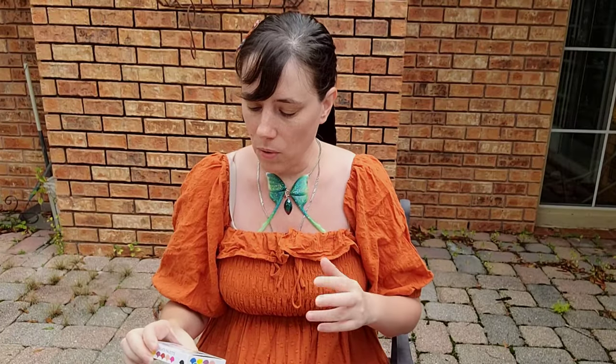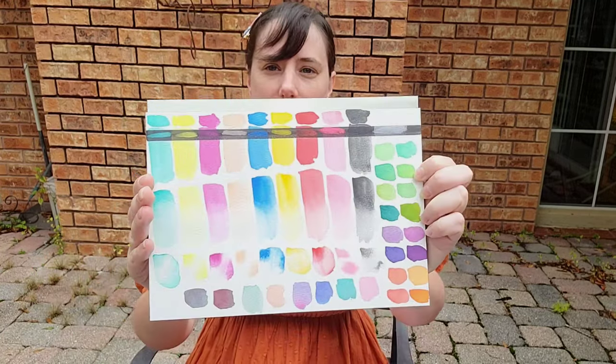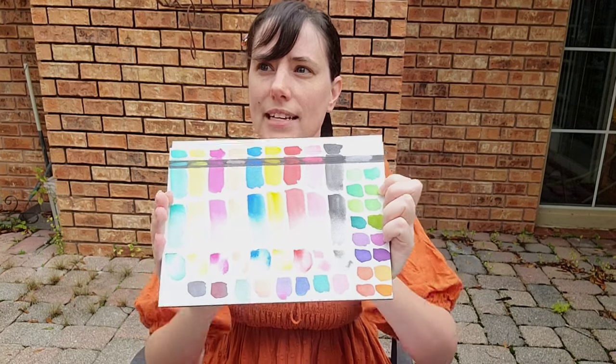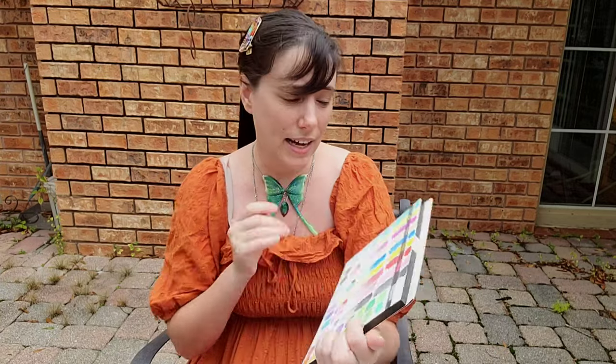So I am going to start by talking about the LayerCakes palette, since this is the most recent. And I have to say, I was kind of disappointed with what these brought to the table. They weren't as opaque as I had hoped. They weren't as gouache-y as I'd hoped.